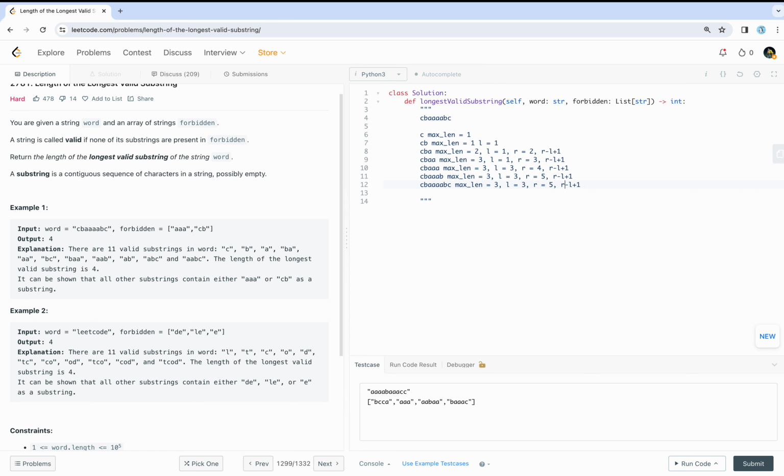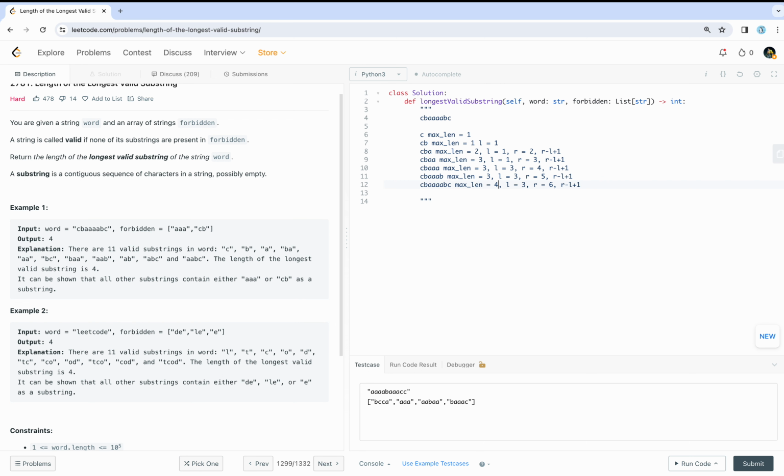So now let's check this example. This is the last example. So here we'll check C. So the R value here is 6. Let's check C, then BC, then ABC. And then AABC. So now AABC is the perfect example for us.